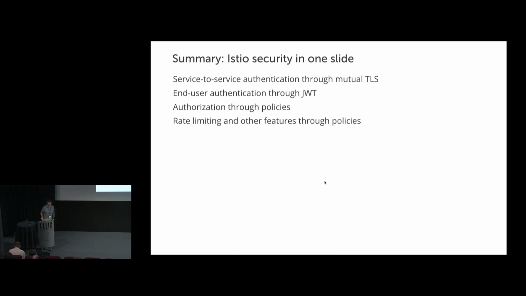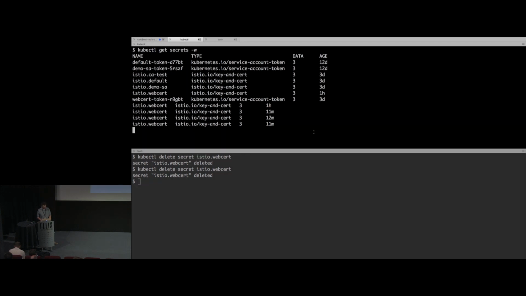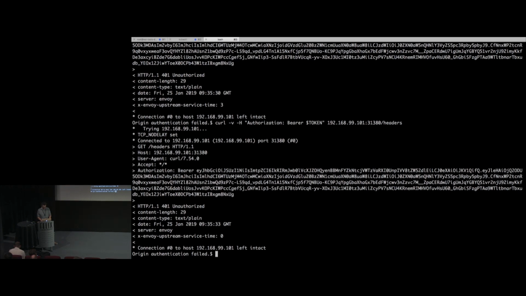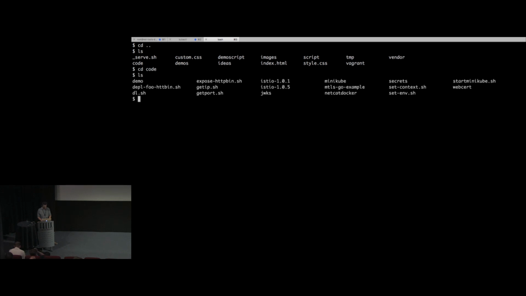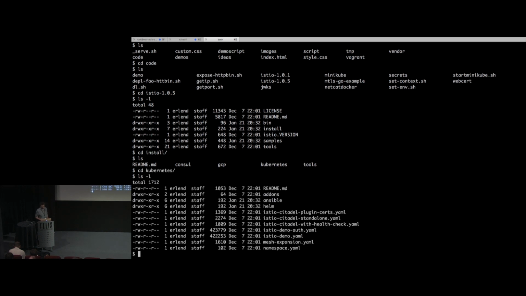But it's also quite easy to deploy on a normal machine as well, like for instance on Minikube, because what you get when you download the code is a set of deployment files. So let's see here. I've downloaded version 1.0.5 here, and have the old 1.0.1 as well. And in here there's an install folder, and we can choose where we want to install it. So we can say, okay, this is Kubernetes or it's Google Cloud, and there are some YAML files that we can use to install it.